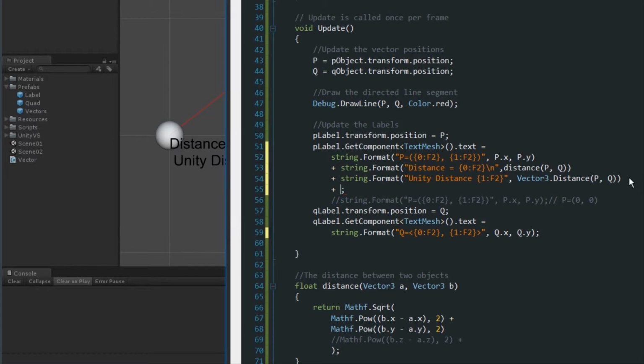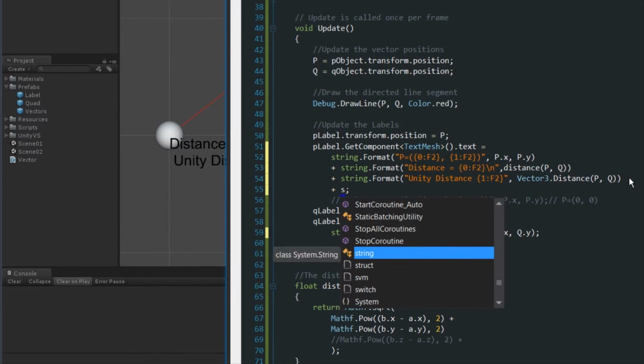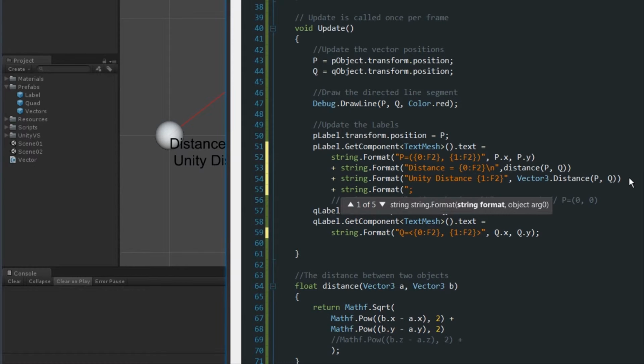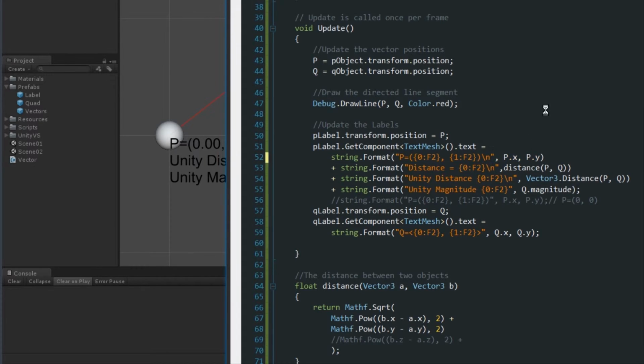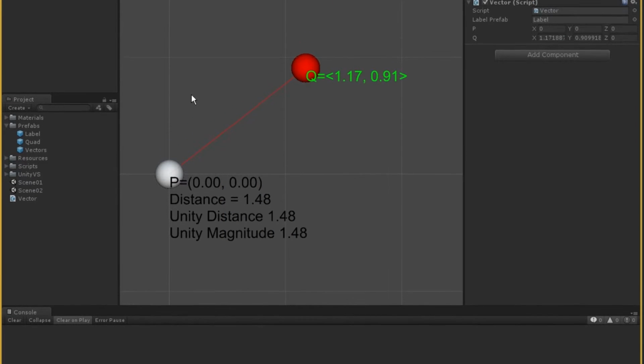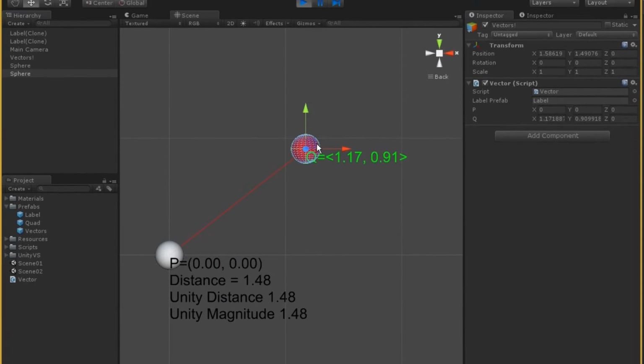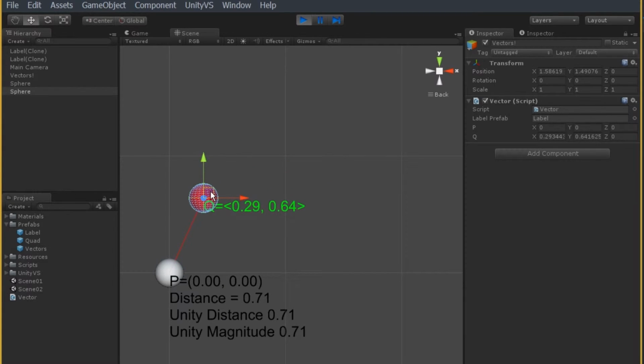So we'll just add that on to our original string and read out the magnitude. We just want to get q's magnitude.